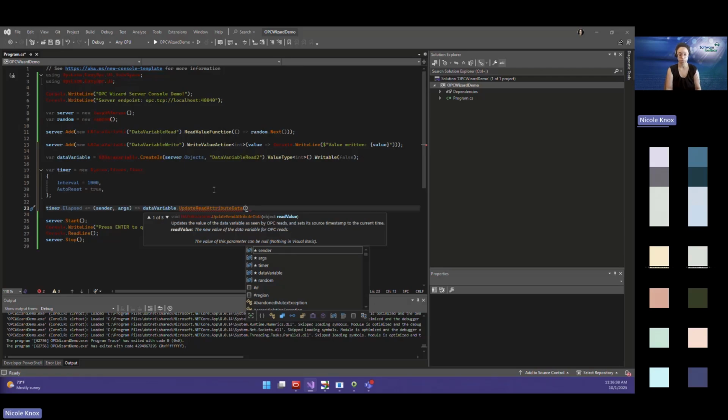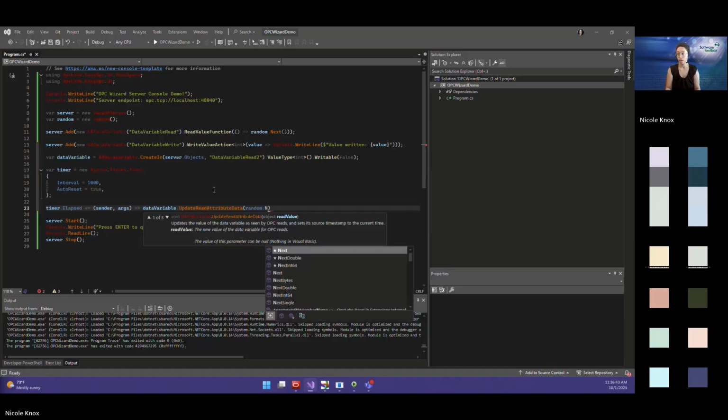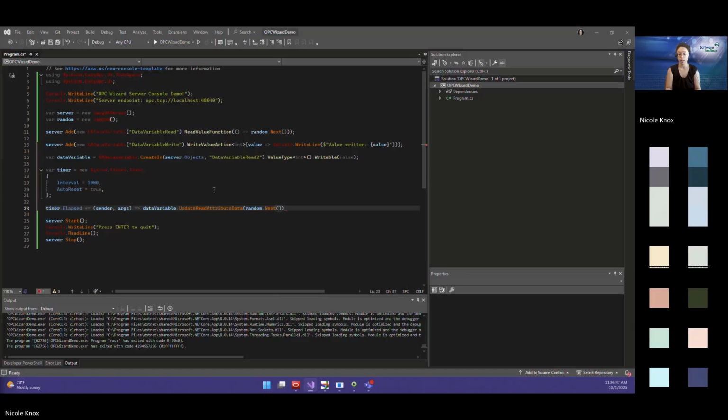So now this timer will be the one updating our data variable instead of the client call.